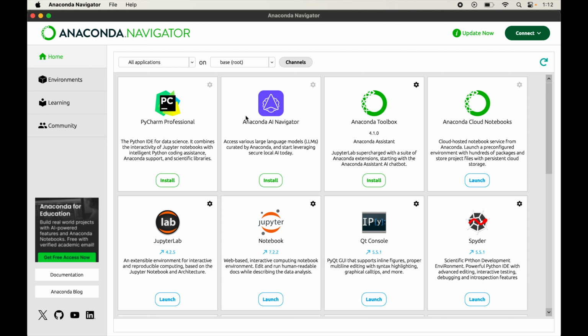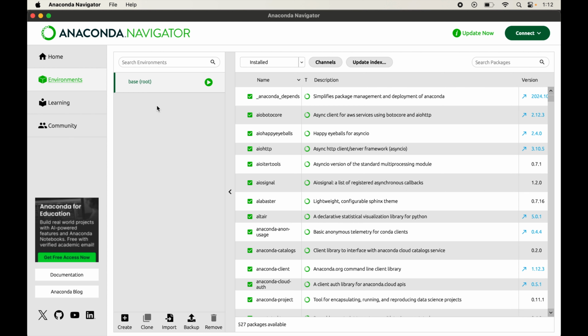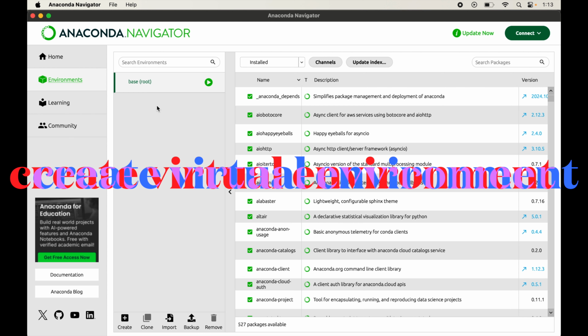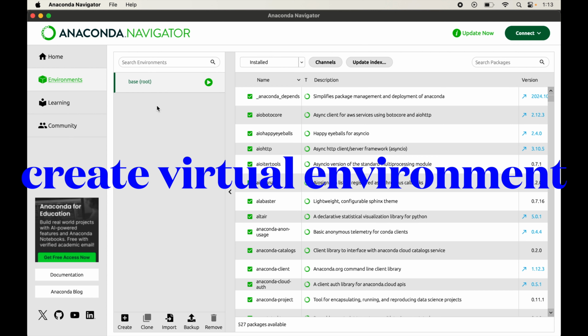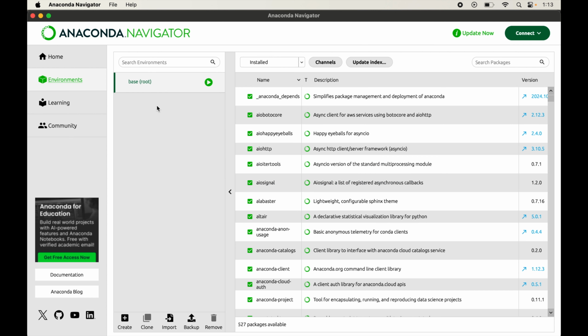So now this is my Anaconda Navigator, and to install PyTorch, first of all we will click on this Environments, and now here we will see all the environments which we have created through Anaconda. So here first we will create a virtual environment for our project because it is recommended to have a separate virtual environment for each of the projects, and after that we will install the PyTorch library inside that created environment.